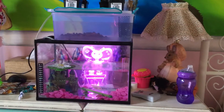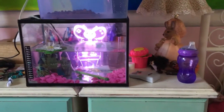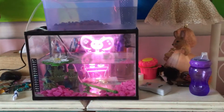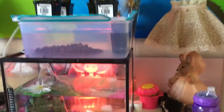Excuse the mess, but this is my daughter's bedside table. I prefer to focus on other things rather than trying to make them tidy up constantly — it's a never-ending battle, so sometimes you just have to let go of tidiness. Anyway, this is the mini aquaponics system I'm building for my daughters.